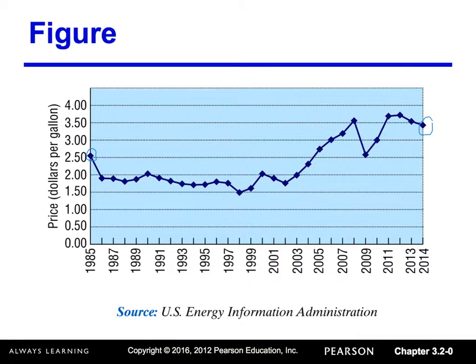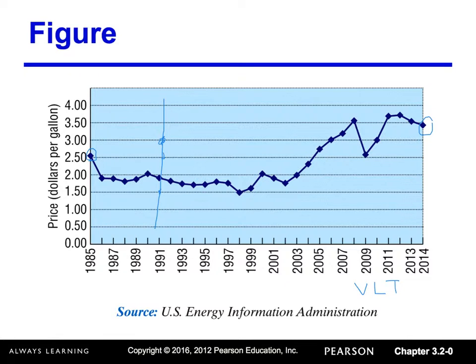Now, if you want to determine if this graph of a relation, which shows the relation between year and price per gallon, is a function, you can run what's called the vertical line test. On a vertical line, every point on it has the same x coordinate. So this point here on that vertical line has the same x coordinate as this point here, and as every other point. So on a vertical line, there is not a one-to-one correspondence between x and y.